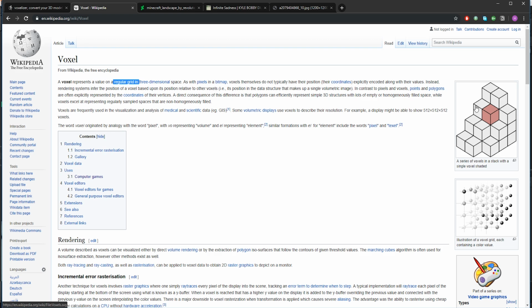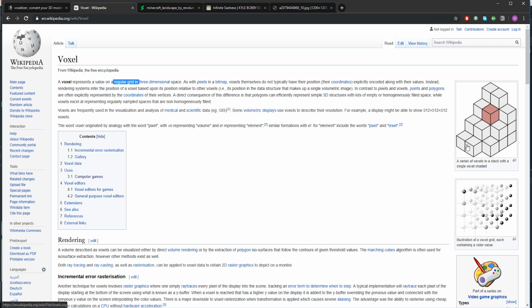In this photo, you see a 3D grid in 3D space, and each of these grid blocks is called a voxel, and we can assign any kind of value we want to this space partition.